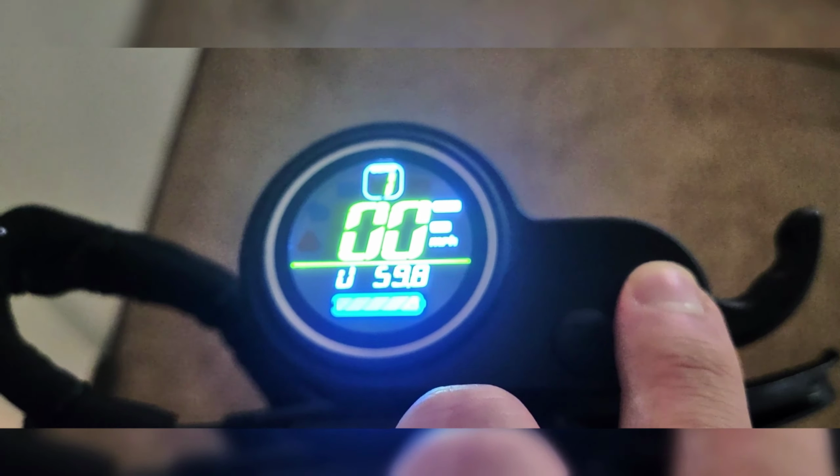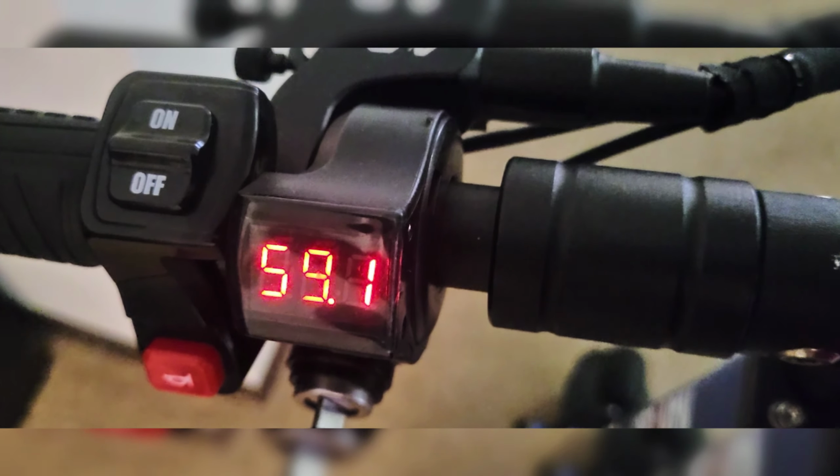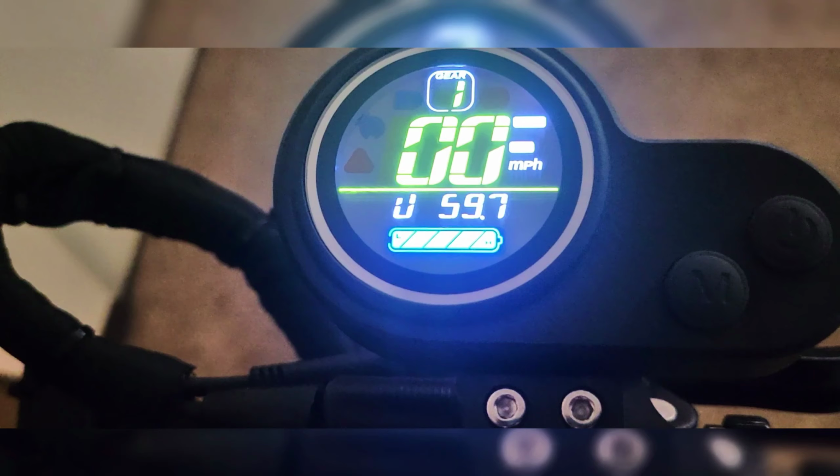Then it shows you how much actual voltage you have. It actually reads differently than this voltmeter for some crazy reason. I don't know why. But one of them is more accurate than the other. I go by this one just because it's always lower. I'd rather think it's lower than too high and then sometimes get stranded.